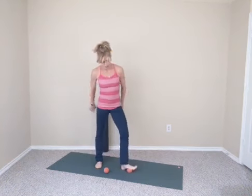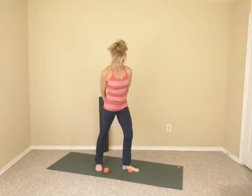Now, if you're a little bit flat-footed or you notice that your arches are starting to fall and collapse some as you age, and we're all aging, this can be helpful. It can help stretch that out.